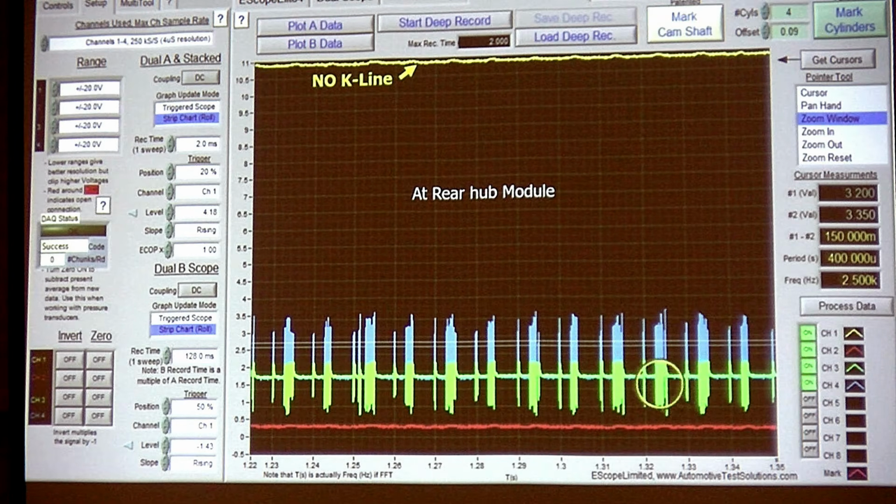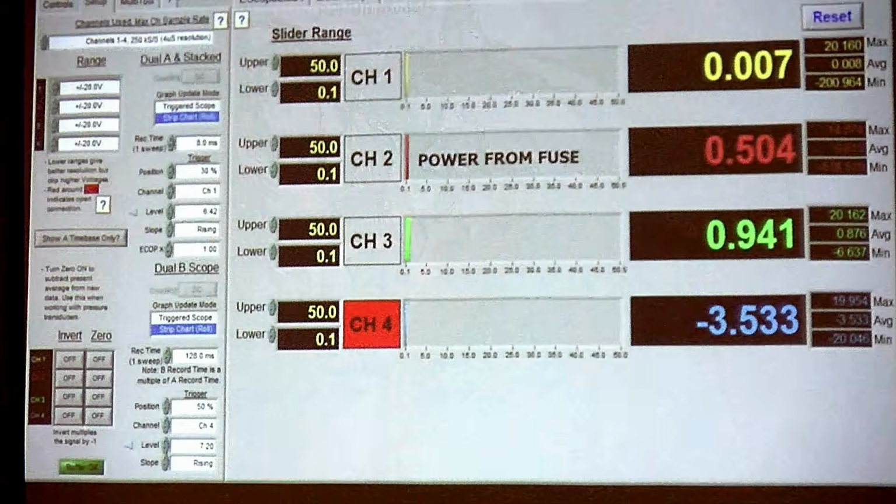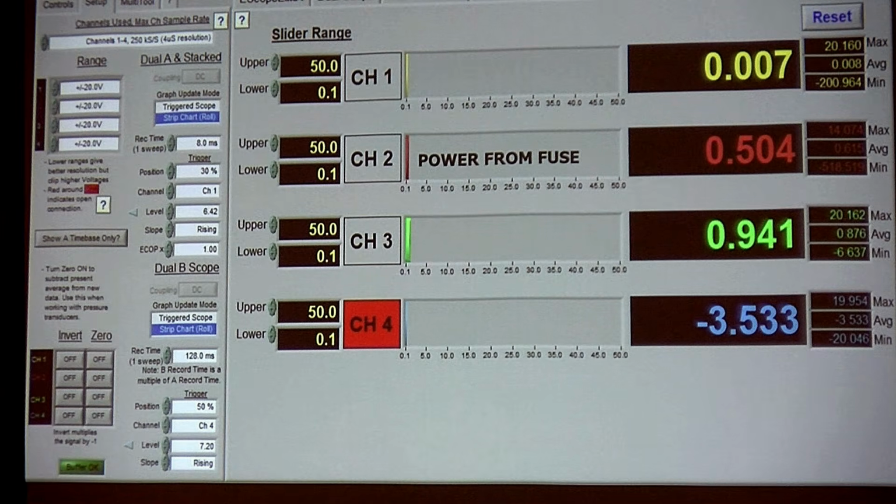That is what? That's at 1.8 volts and it's going to 3.5. It's accessory. It does not have power. So all I got to do is check the power. Well, there's my power. And that power was at 5 volts, 3 volts, 2 volts. That was just where I got this picture. It's all over the place because I've got a voltage drop on the wire that goes back to the system. So here is the back hub. So now I need to check power and ground for the K line. Well, I don't got any power.